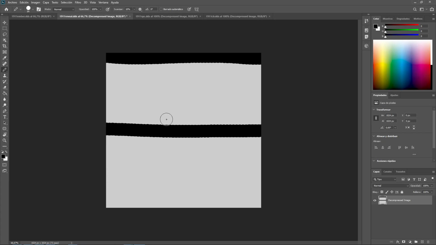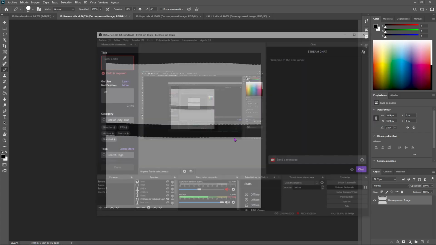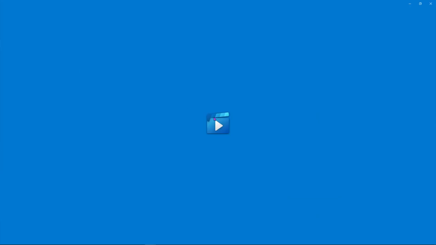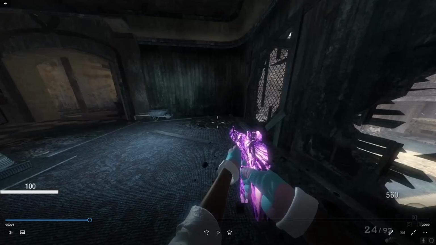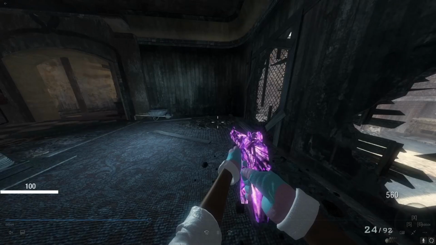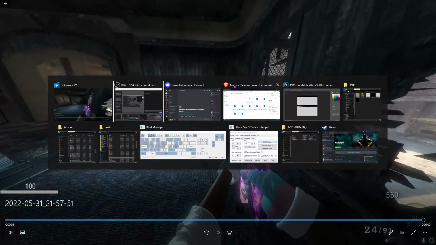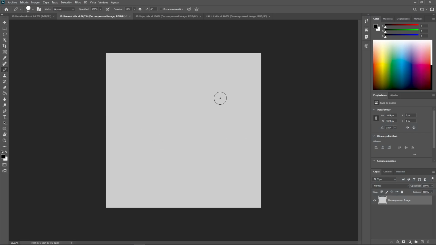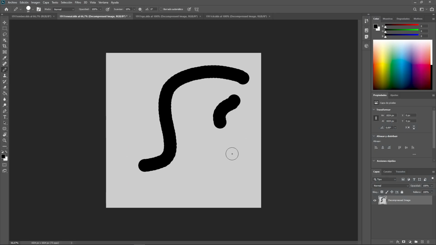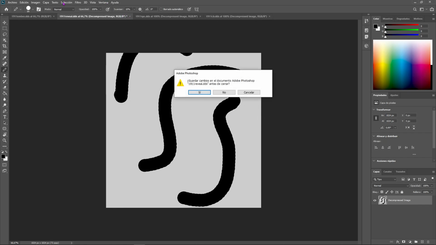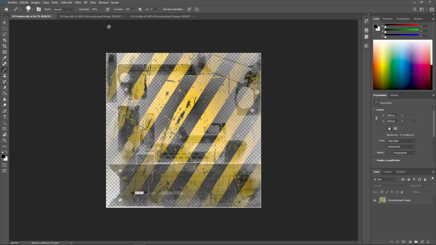So I have an example in here. Wait a second. Yeah, so as you can see in here, this part that is black is not moving because on the reveal map he made some black things on here, so it doesn't appear on the weapon. So that's something to keep in mind if you want to test things.